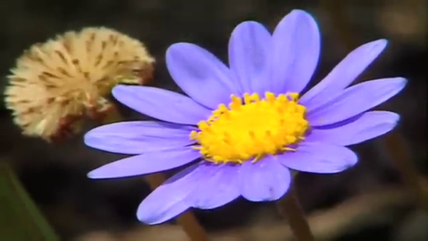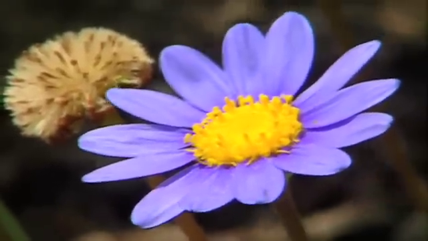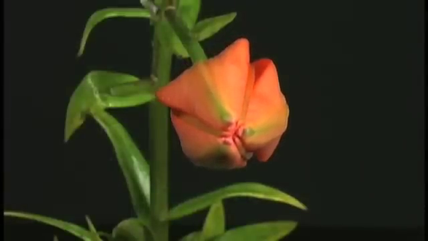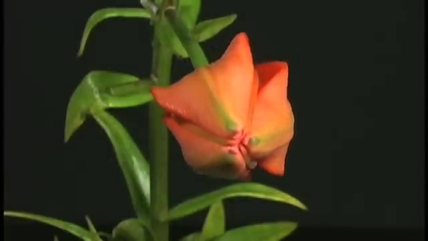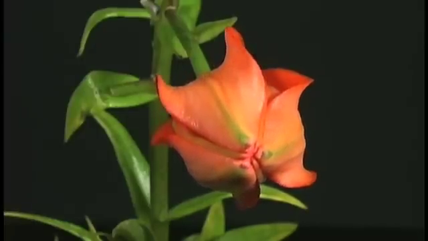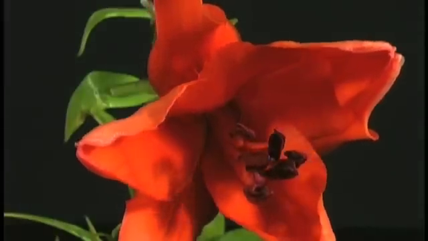For centuries, the standard approach of science has been to understand nature by breaking it down into smaller and smaller pieces. Consider a flower. If we were to study flowers in their natural environment, their various forms and features, that makes us botanists. But in order to really understand how the flower works, how photosynthesis keeps the flower alive and allows it to grow, we have to get inside the flower. We might then study the cells that make up the flower, how the parts of the cell function, and how they are similar to cells of other living organisms. A cell biologist seeks to understand the flower on this level.